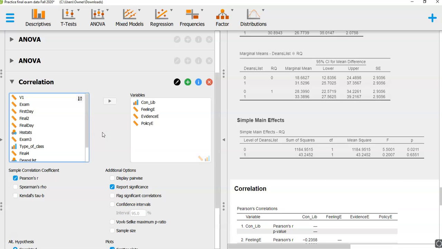You'll read about it in the question, but the first variable is people rated how conservative or liberal they were politically. A higher score was more liberal and a lower score was more conservative. Not that one's better than the other, it's just something's got to be a high and low. And then these other scales are the extent to which people think they can judge the validity of a claim, or how they go about judging the validity of a claim. To what extent do they judge it based on their gut feeling or their intuition? That's this feeling one. Evidence, they feel like they do it based on evidence.